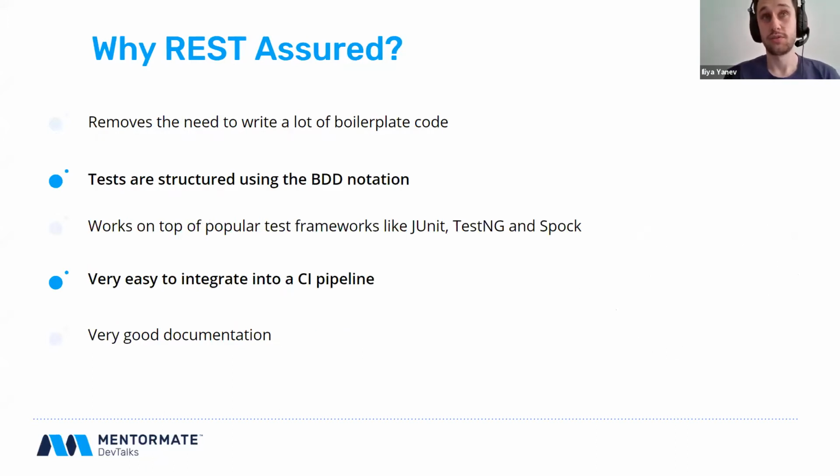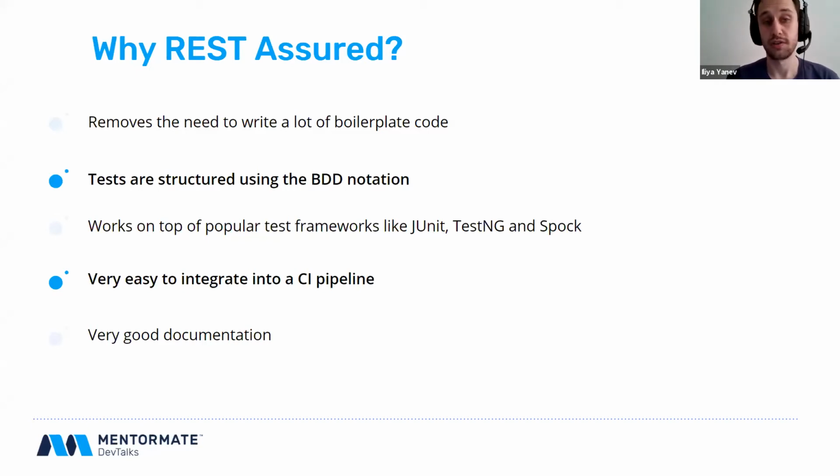And why use Rest Assured in the first place? Well, it removes the need to write a lot of boilerplate. Usually, before you start writing tests, you have to write methods to send a request, then you have to write methods to parse the response. You have to figure out how to set all of the parameters in the request, the headers, the content types, query parameters, path parameters, whatever you need. And then you have to figure out how to parse it all. And Rest Assured comes pre-built with that, so you don't have to worry about it. And it saves a lot of time.